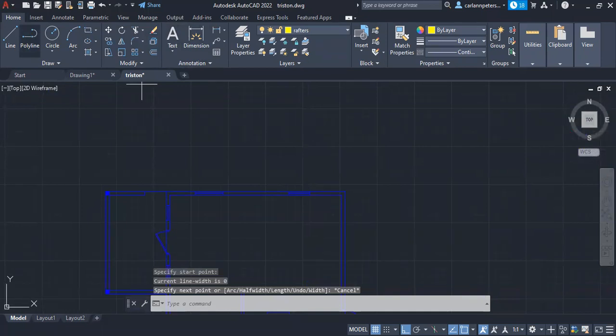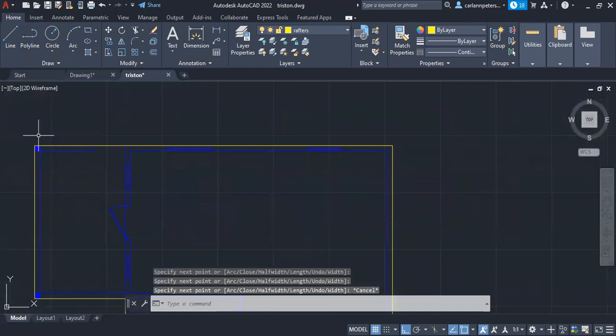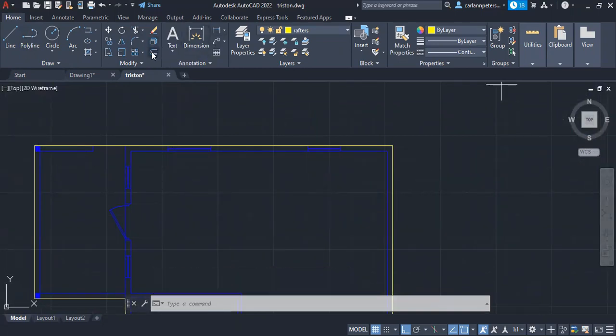So endpoint to endpoint to this endpoint here to this endpoint to this endpoint to, cross my fingers, this point here, this point here, and then back to here. All right. Once you do that, I'm going to offset my fascia board. Fascia board 300, enter.